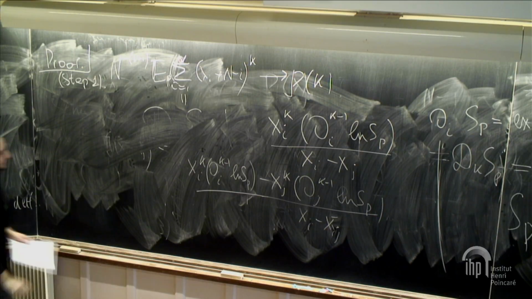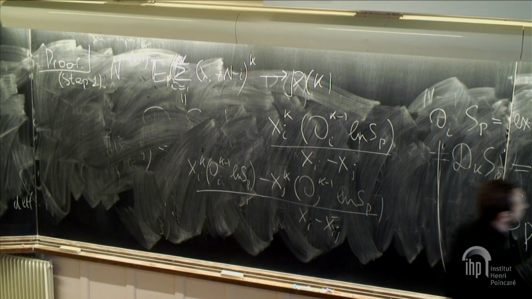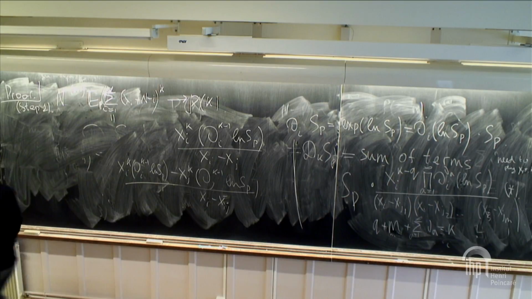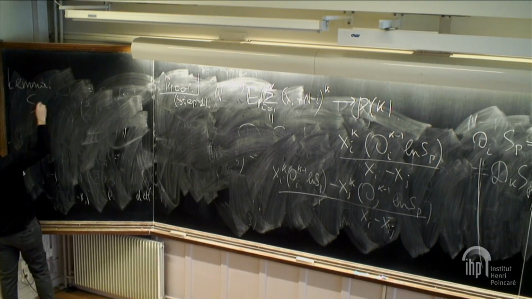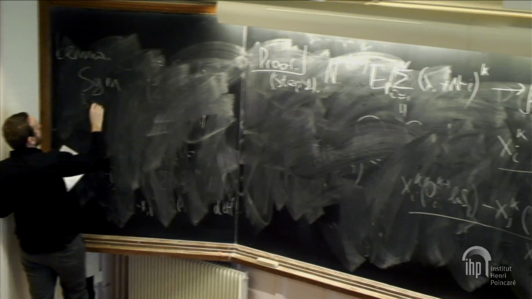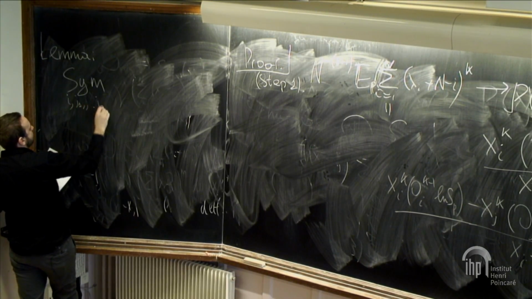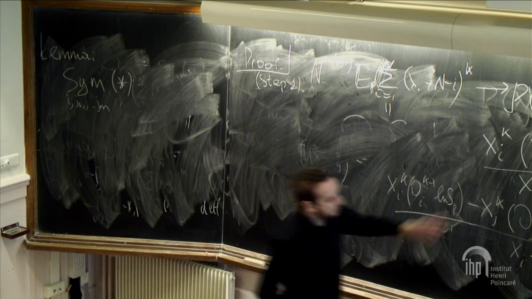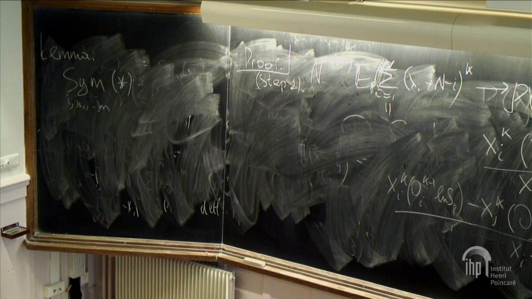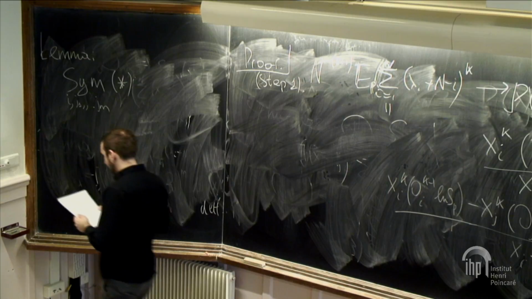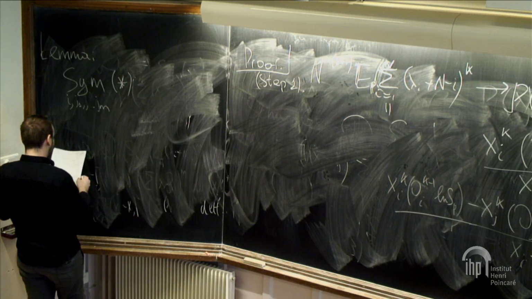So let's call this term somehow star. And the statement is that if you symmetrize your star with respect to variables i, j1, ..., jm, so you take this and you take all the possible permutations of the m plus 1 variables that you have here, and you add all the results. Then this has a well-defined limit.